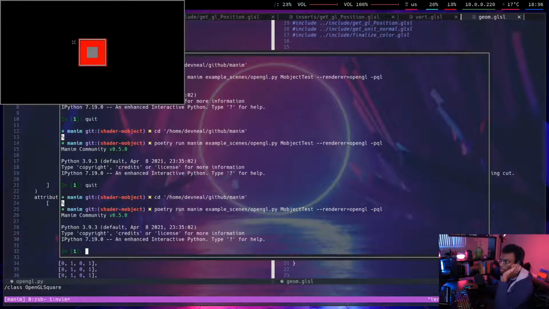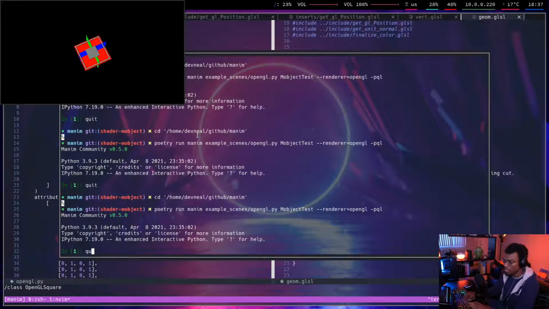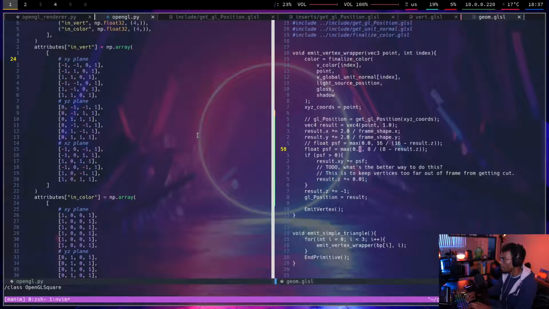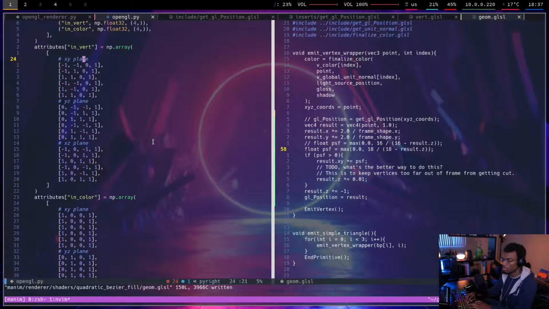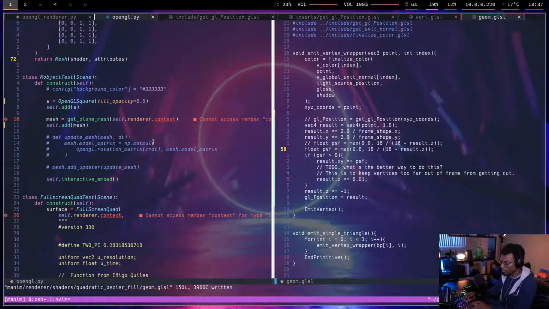But the square by default has a side length of 2, and the red plane here, the XY plane, also has a side length of 2. So the fill needs to be larger. So I need a value higher than 16 here. I'm going to try 18 randomly, just to try to find something that makes it fit.